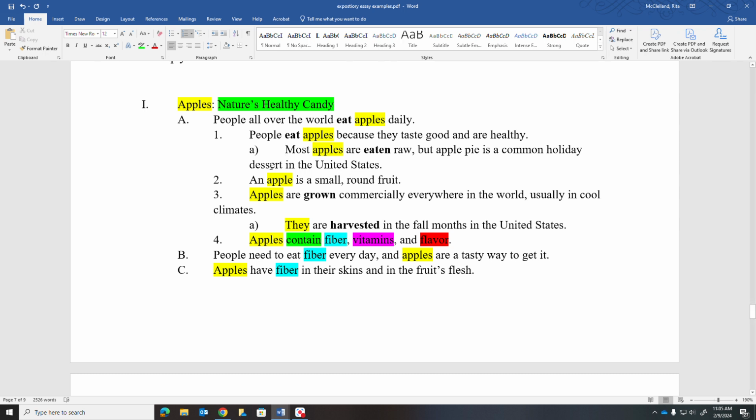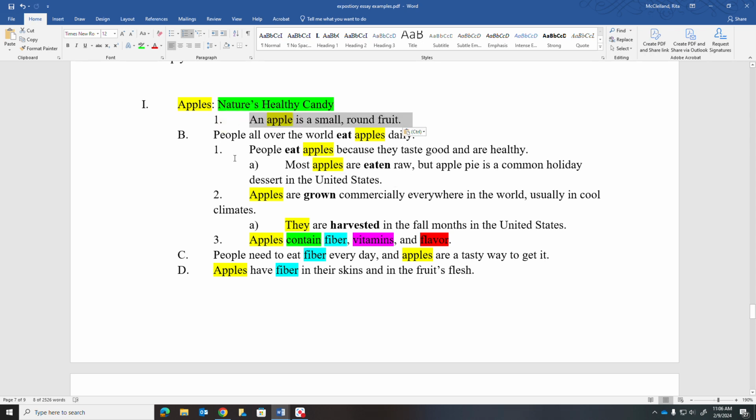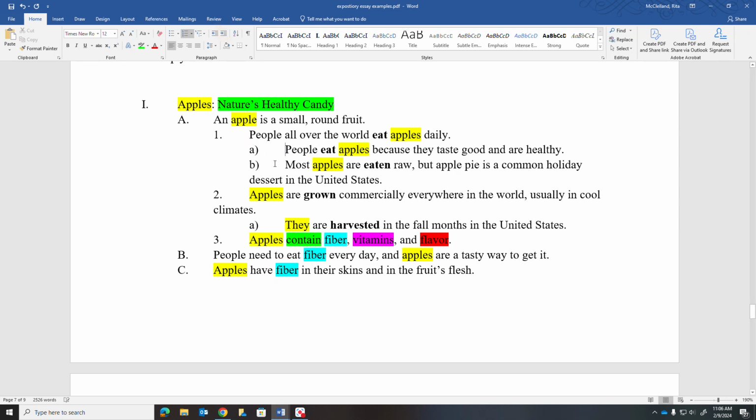Now, I know this really doesn't fit in here to most people, but I think it looks okay, and I'm going to leave it there. Or what I could do is put it up here, and I've defined what an apple is, and then I could move that one over. So let's do that. Now don't wrap yourself in knots about this. It'll be okay. So I've defined what an apple is here.